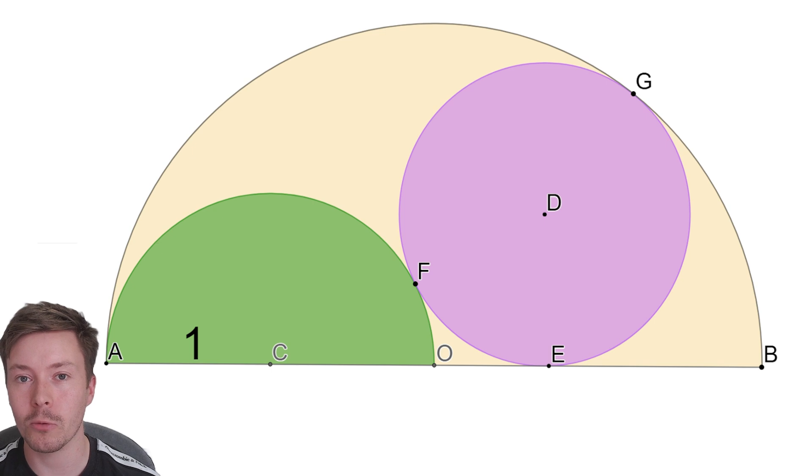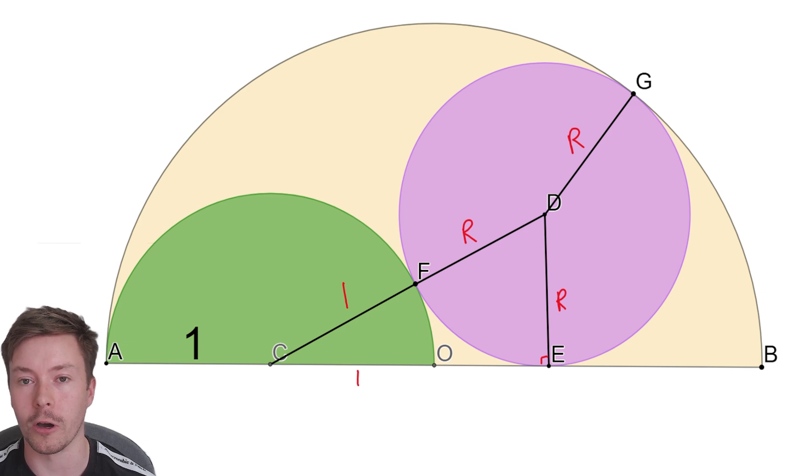OK, so the first thing I did is I put radii onto my circles and semicircles, and I labelled them if I could, so 1 and R respectively. I also put a right angle where the radius of the pink circle meets the diameter of the yellow semicircle. The reason I did that is because a radius meets a tangent at 90 degrees. That's the first main thing, and I would always recommend putting radii on anything to do with circles because they're almost always key to your solution.